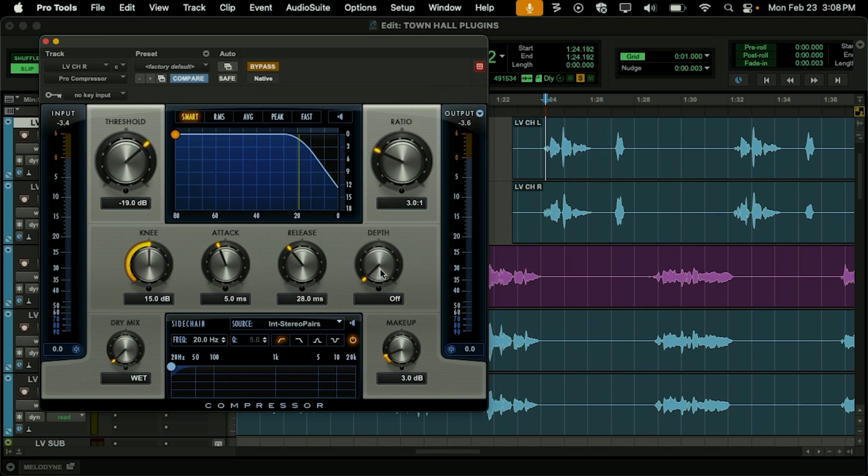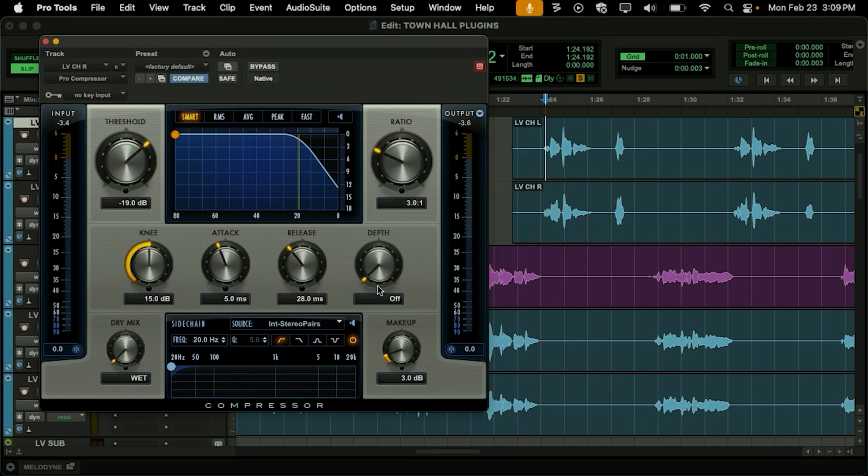And this other knob on the right here, the depth knob, this is a really cool feature of this plugin. If you're new to compression and you want to make sure that you don't overcompress and kind of destroy your tone, it has a depth knob on it. Depth means the maximum amount of gain reduction that it's going to allow. So right now with it off, it'll allow for as much gain reduction as I can get out of it. But if I turn this up to like -5 dB, with that setting, no matter what, it's not going to compress more than 5 dB.